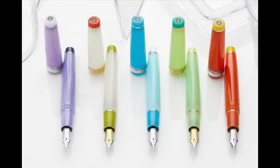So we do have some of those in stock. I will say we have seen some other retailers that have chosen to break up the sets themselves. We've thought about it, talked about it. It's possibly an option, but it is difficult because it's all packaged together as one set. So if you break it up, you're really breaking up an individual kind of a thing. So we didn't quite want to do that right off the bat, but we'd love your feedback on that. If you all are interested in just particular pens, if the whole set is too much, let us know. We kind of told Sailor, hey, it is a lot. It's an investment to buy this many pens at once. So we'll see how it goes.